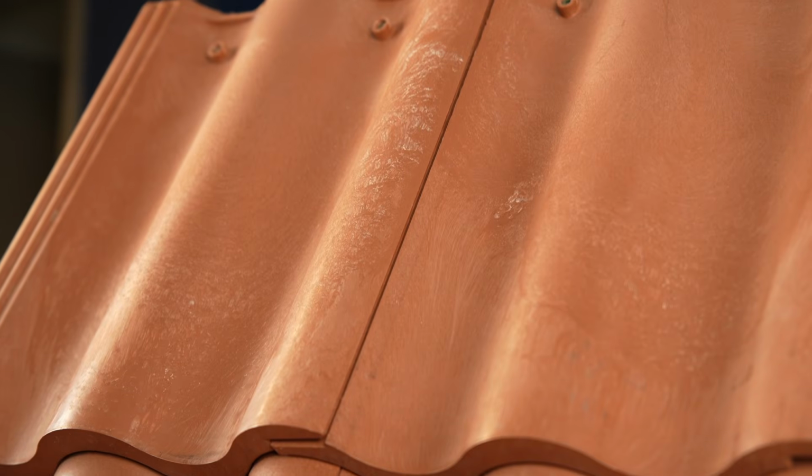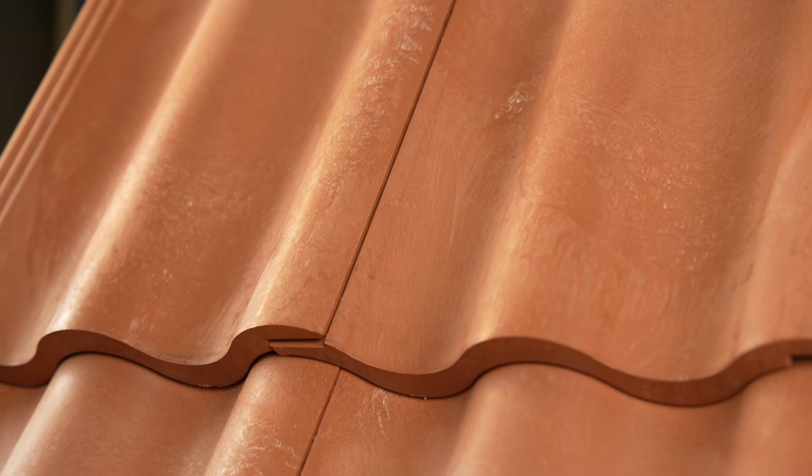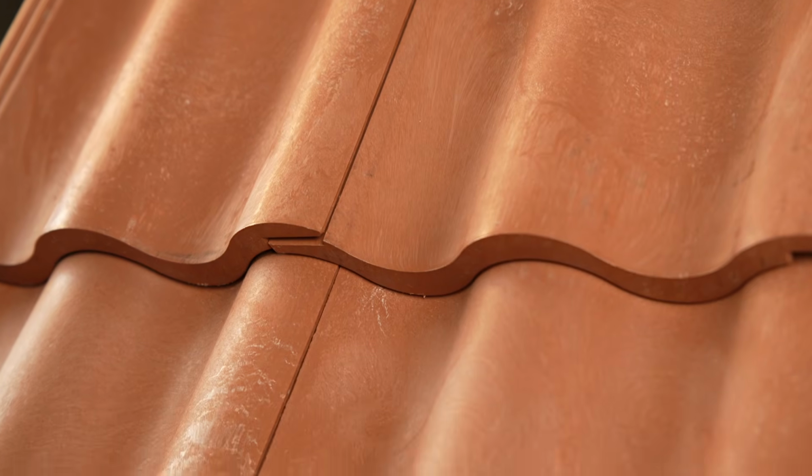Aside from its weight, the main downside of tile is its price. In most markets, slate is by far the most expensive roof covering, and clay and concrete are not far behind. So you should only install tile on your home if you plan to live in it for probably the rest of your life. Otherwise, someone else will reap the benefits of your hard work and your investment.